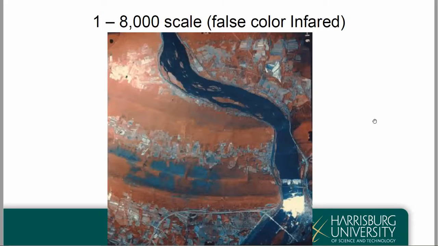Here's another 1 to 8,000 scale false color infrared. You can see a lot of reflectivity off the water here but you can also see where the forested areas are in the mountains. There's a valley here, so you've got some paved and developed areas. Notice the dark spots up here in the mountains. Infrared is an indication of plant health, and this imagery was taken actually during the time when we had gypsy moths killing trees up on the mountainside. So you can see areas where the trees were not as healthy because of that.